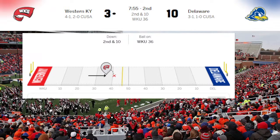7:30, halfway down the second quarter as McIver takes a snap. Throws on the crosser to Flowers again. Another catch on a first down for Western Kentucky as Flowers gets to the 36-yard line. They love to throw the ball short and then get a lot of yards after the catch. They're very good at breaking tackles. They've got excellent speed. They're hoping to find little voids in your zone to take advantage of as they run those low crossers. Flowers, 3 catches now in the ball game, leads the team in that category, tied with Hutchinson, who also has 3. First down and 10.